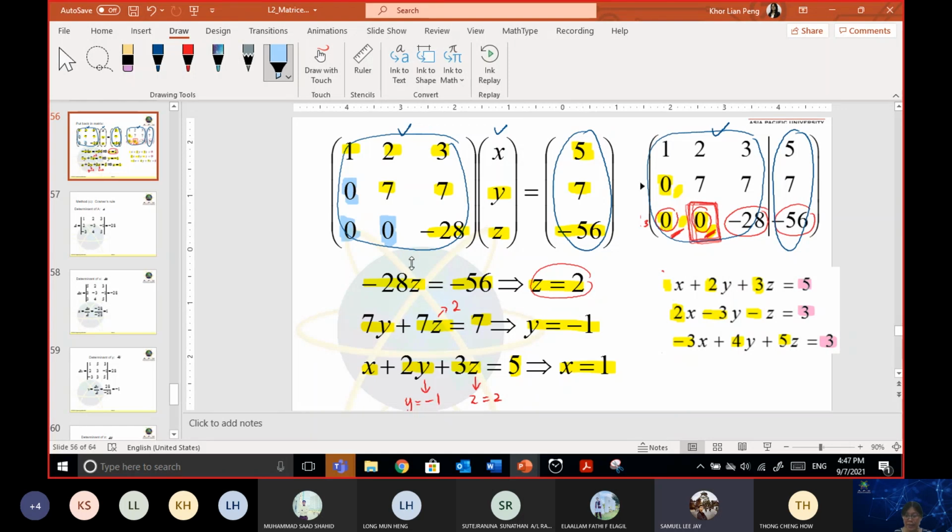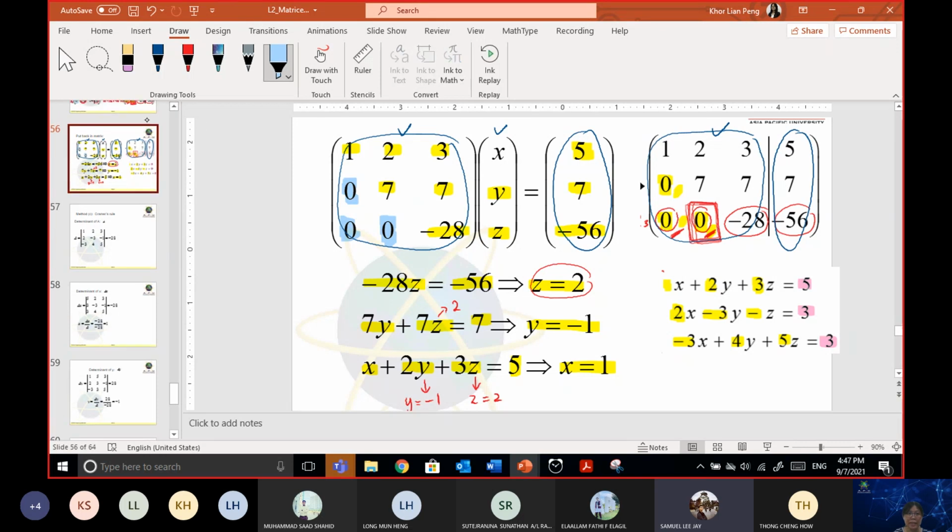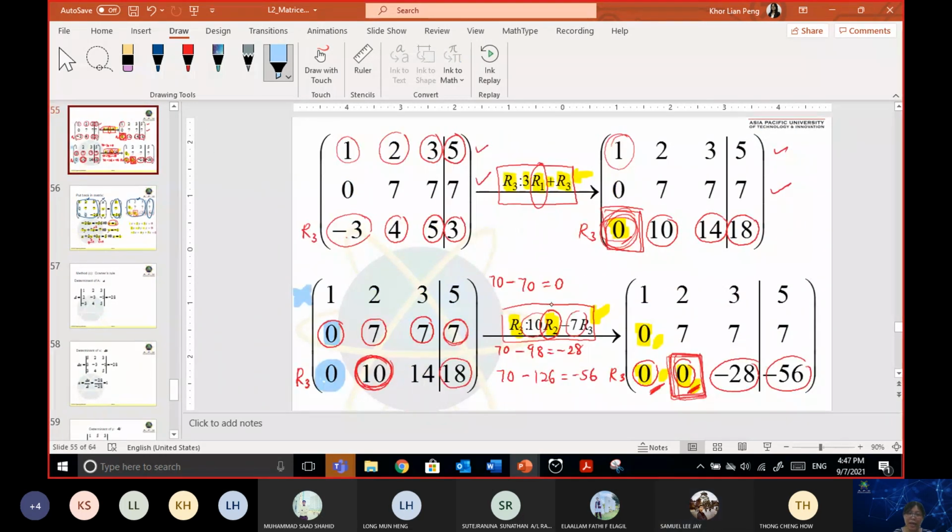Yes, so the formula is technically set by you. You change whichever one you want to make 0, but the rows used are generally the same. You're asking about the values 10, 7, and 3? Yes. All these values of 10, 7, and 3 are not fixed. It actually depends on the values in the matrix.